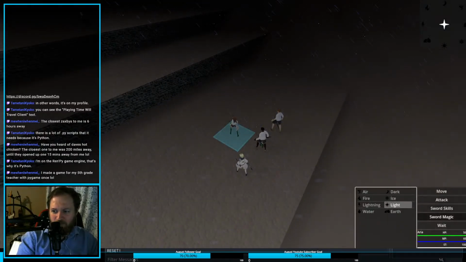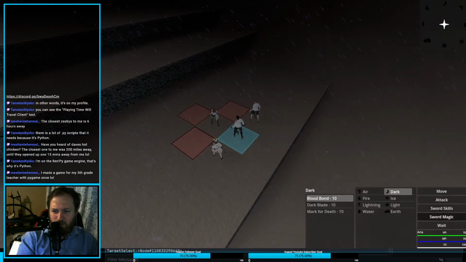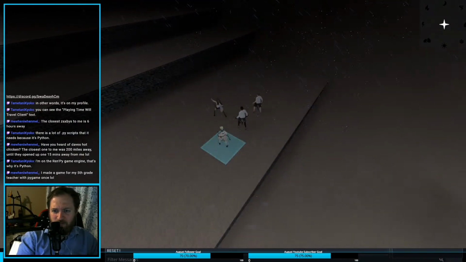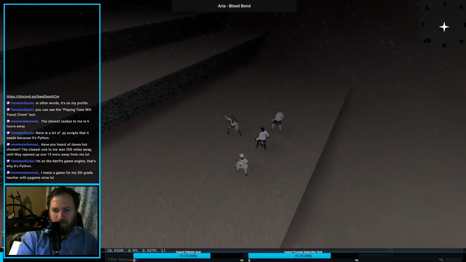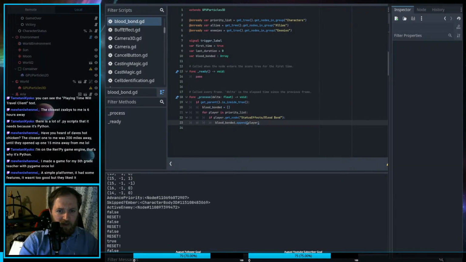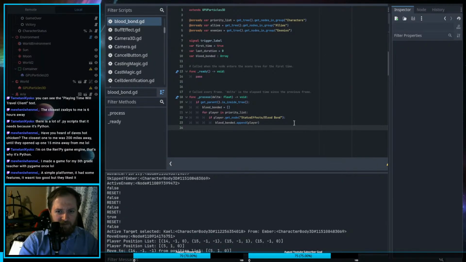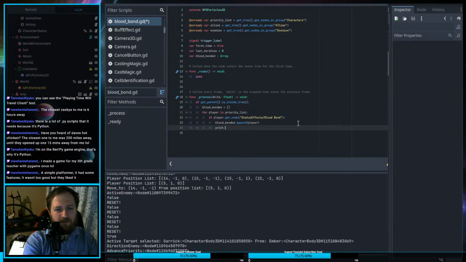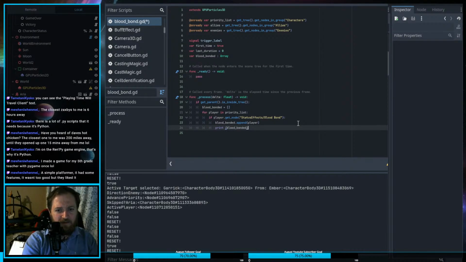All right. Let's see here. So I'm going to use blood bond. Basically, this should produce an array. Actually, I don't know if I can see the array, so that might not help me. But okay, so they're all in that array now, probably. Nothing broke. What I should do here, I can actually fix this. I can say print blood bonded, and I can put that outside of this for loop.